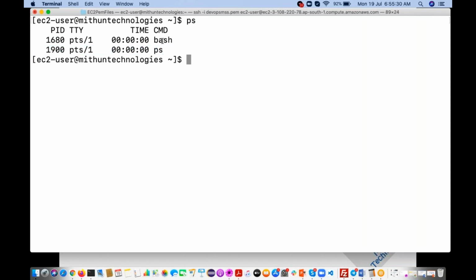We have connected to the server, that's why this process ID 1680 has been generated. Now my requirement is I want to know all the users' process IDs.